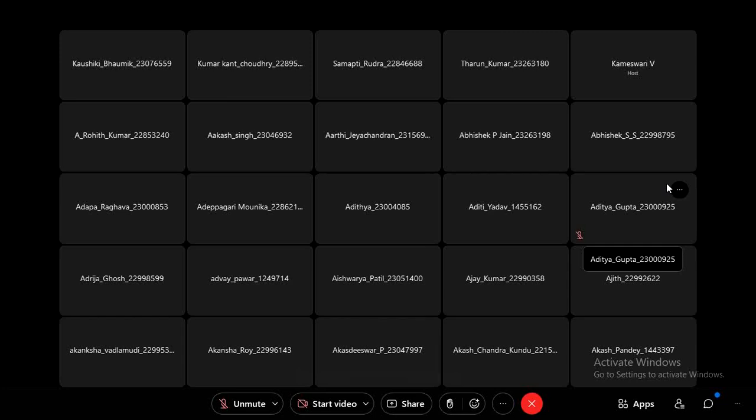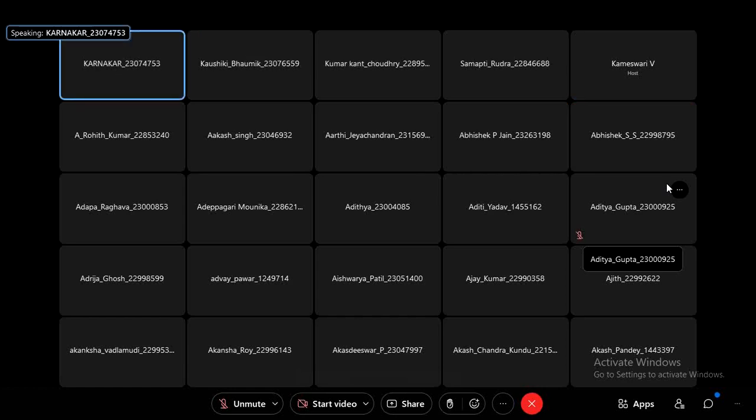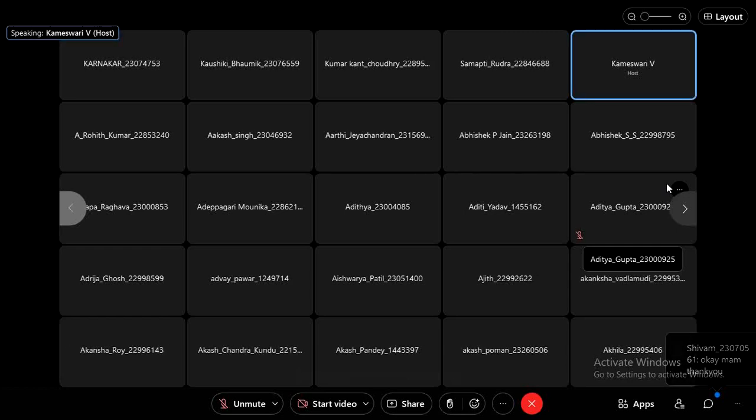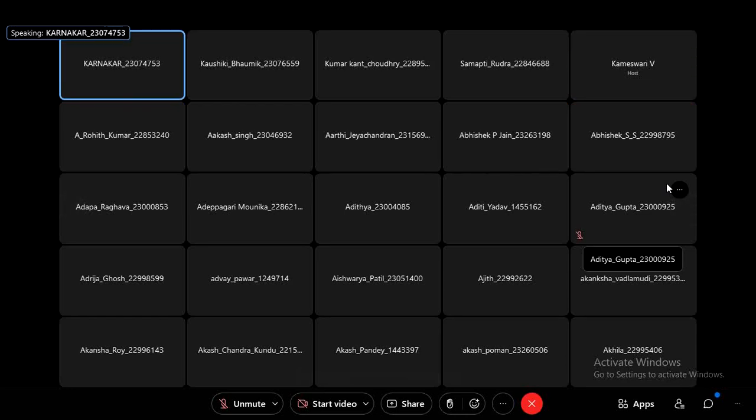Ma'am, after finding the drop down box, can I use send keys, ma'am? No, we are not sending any data. We are not writing any data. We are just choosing from the drop down. But whenever I'm using that, the data is getting selected, ma'am. No, but that is not the correct way, right? Okay, ma'am.